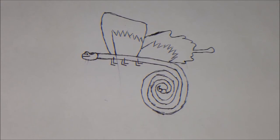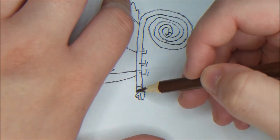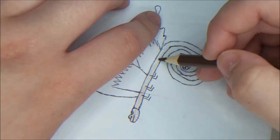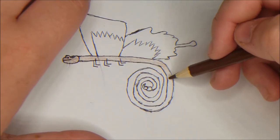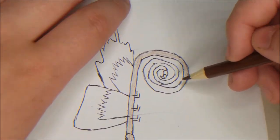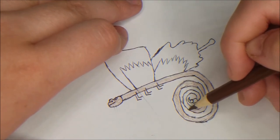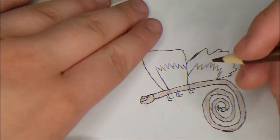Color this bad boy. We're gonna quickly color his body first. So we're gonna take that brown and color his entire body brown, but do it with light pressure so he has kind of a light brown. Because once he's done with light brown, we gotta do something with dark brown. Get his light brown all colored in, including his stinger. His stinger will be light brown.